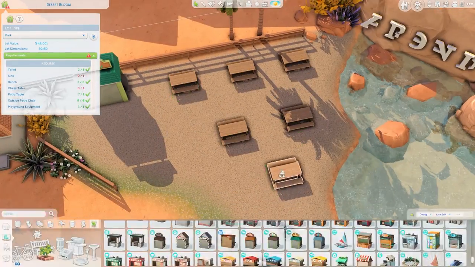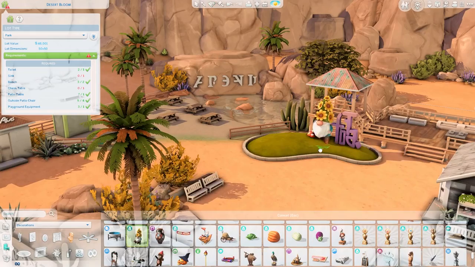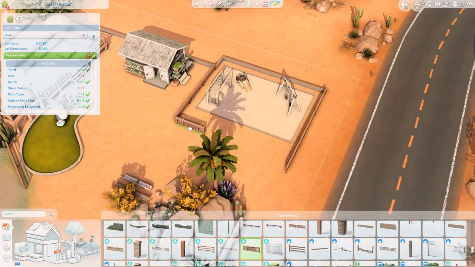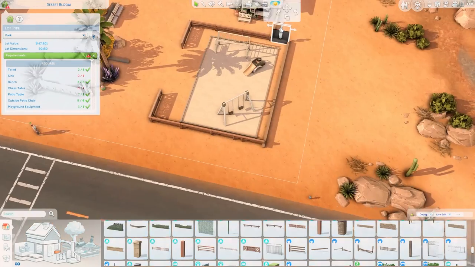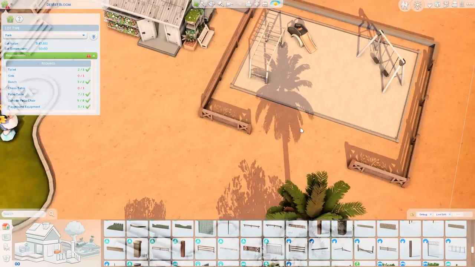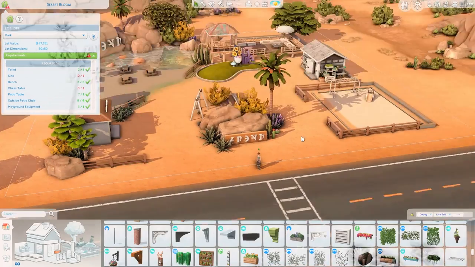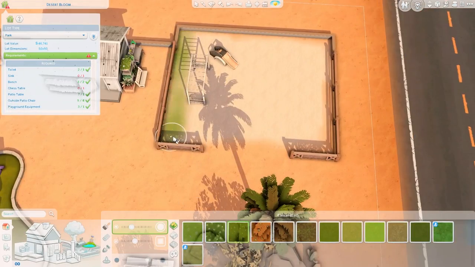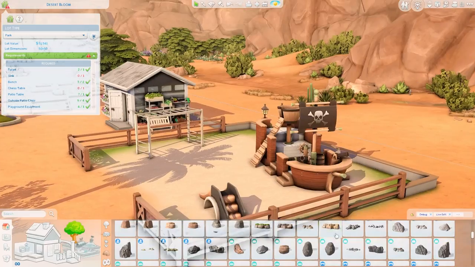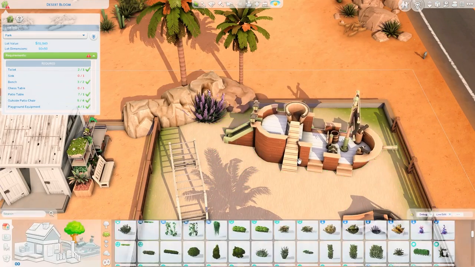On this build, we have 1, 2, 3, 4, 5, 6, 7 sections, I will call them, because it's a 50 by 50 lot, and I try to put as many skill building items as well as activity items as possible in one lot, because a park should be fun and cover all age groups' needs. So I try to make it as, I don't know how to call this, but as universal as possible. Not sure if it's the correct term, but you know what I mean.